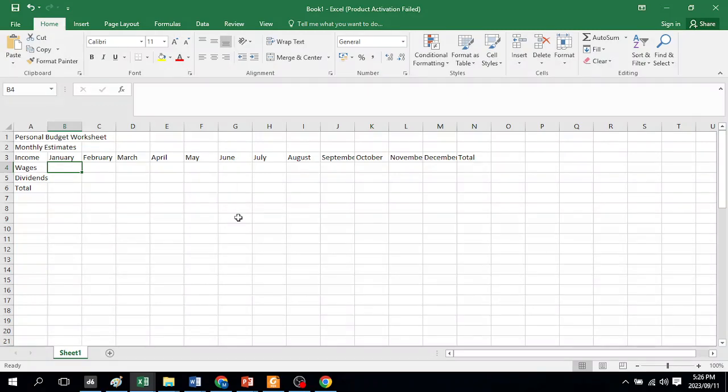Tip number two, never ever use the comma on your computer, which is the comma we use for alphabetical sentences. Never use the comma to insert a thousand separator, because Excel is also going to think that is an alphabetical character, and it is going to be unable to calculate your values.